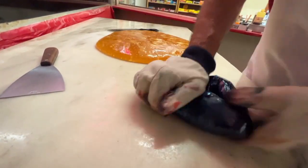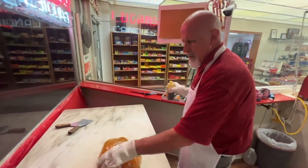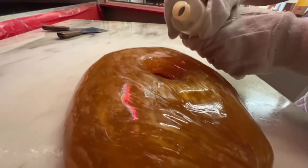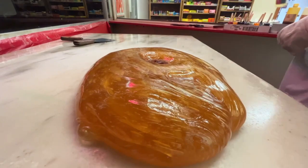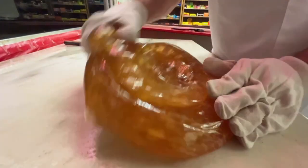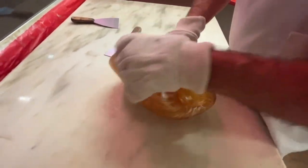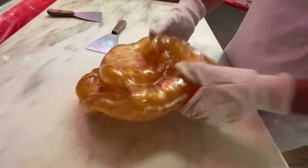Our darker blue color is just about mixed in now. We're going to take that to the table and keep it nice and warm. Now this big piece is going to be the white part and also the flavored part. Remember we're making blueberry cheesecake, so I'm going to add a little bit of blueberry flavor and a little cheesecake flavor. When I poured this on the table it was a little bit over 320 degrees; it's still quite warm, probably about 185 to 190 degrees. We'll mix the flavor in, then put it on the hook and turn it nice and white.